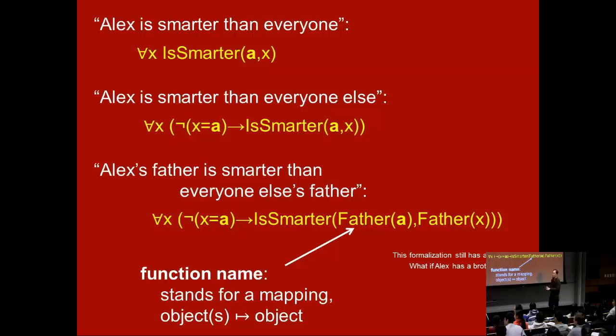Yeah? What kind of notation do we use for defining functions and relations? Yeah, the question is what kind of notation do we use for defining functions and relations? Usually the best way is to explain what it is in words. But if using formulas helps you, then you can also use formulas. There's actually a few, I don't want to dwell on this point, but there's still a little bit of a problem here of actually going between this sentence and this sentence. This is, I guess, a different question.